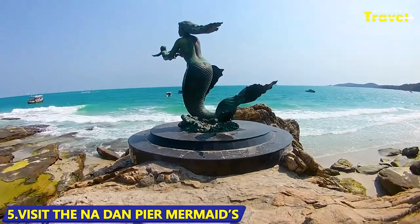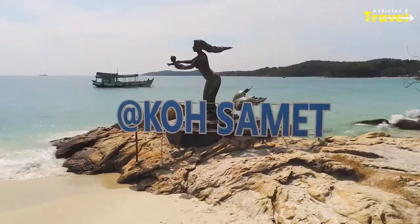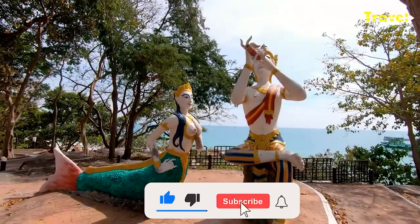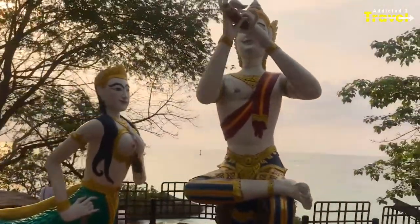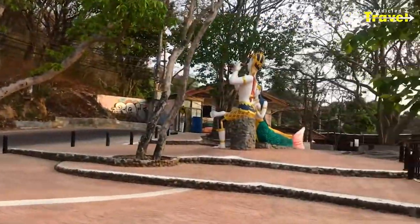When you arrive at the island of Koh Samet, you're welcomed by a giant mermaid statue. But it's not the only mermaid on the island — you also have Phra Afai Mani, the two statues of the folklore of the prince and the mermaid. The story is considered to be one of Thailand's most epic fantasy stories and closely represents the story of the little mermaid.